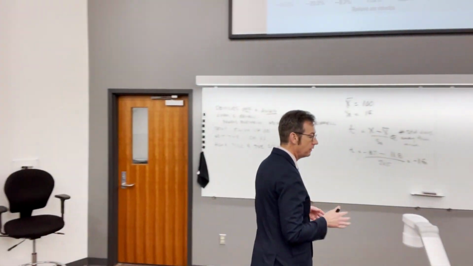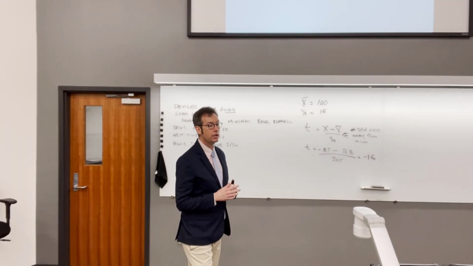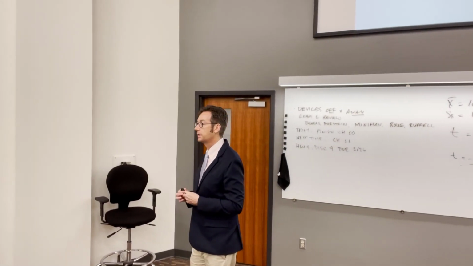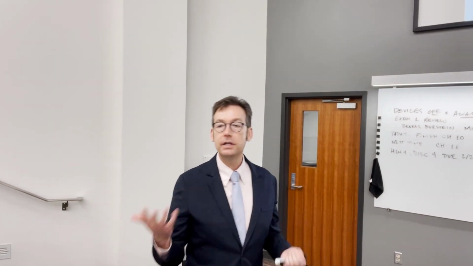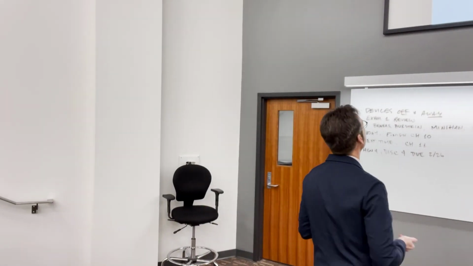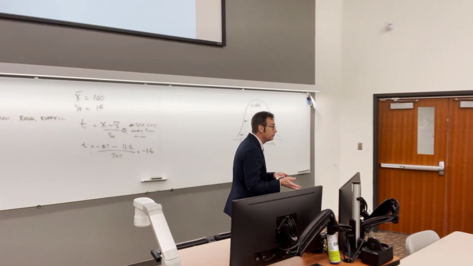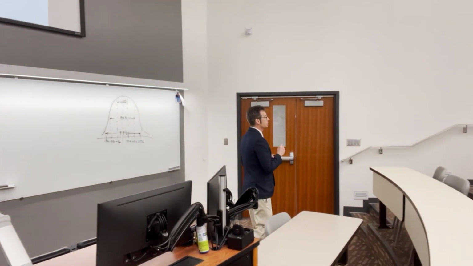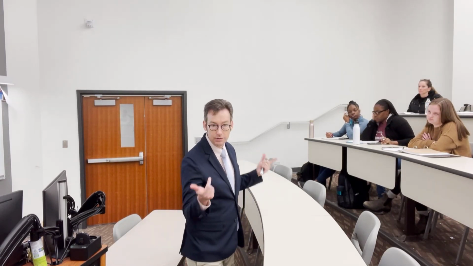Okay, so we're going to move on from the normal distribution now, and we're going to talk about arithmetic and geometric average. The arithmetic average is the one that your grandma knows about. If you've got 5 different numbers, you add them together and you divide by what? 5, right? The number of numbers. It's really easy. Now, I can do that with stuff in percentage or as decimals. Doesn't matter one bit. If I put in everything as percentages, my average is going to come back to me as a percent. If I put in everything as decimals, my answer is going to come back to me as a decimal.